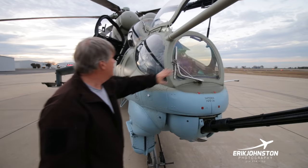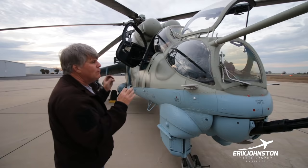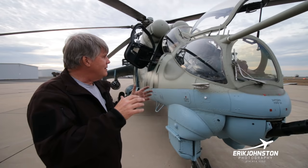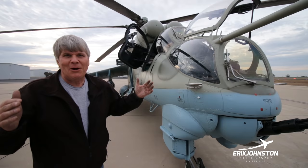The other thing, just from a survivability standpoint: if you're a helicopter pilot, you love the visibility that you have. If you're in this thing, you're going to say, man, this isn't a helicopter, because you don't have any visibility. You're down in this bathtub, so to speak, and I'm guessing whenever people are firing, you want the sides to be even taller. You want to be even lower in the bathtub.